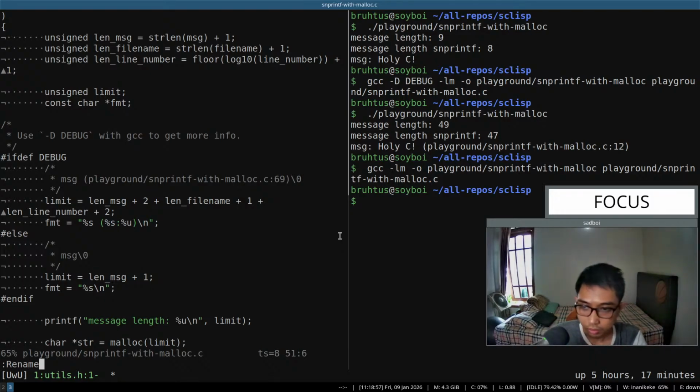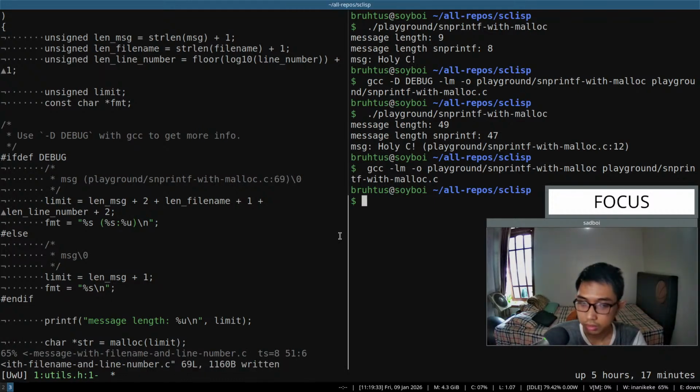Okay. I think I should rename this though. Custom message with file name. What is it called? Line number. Let's see. Okay.